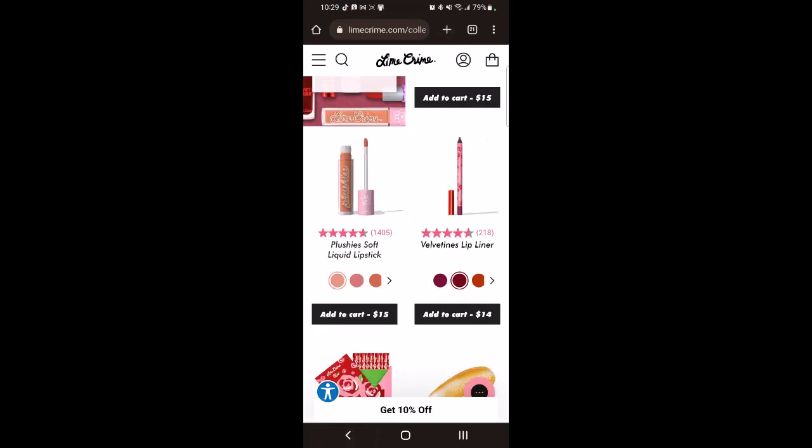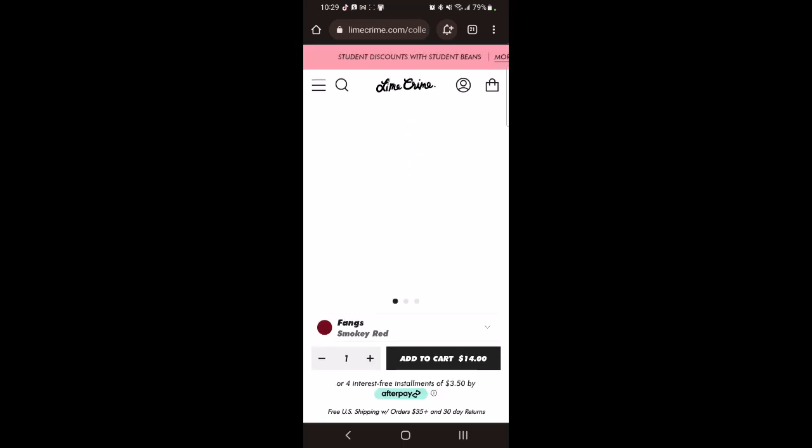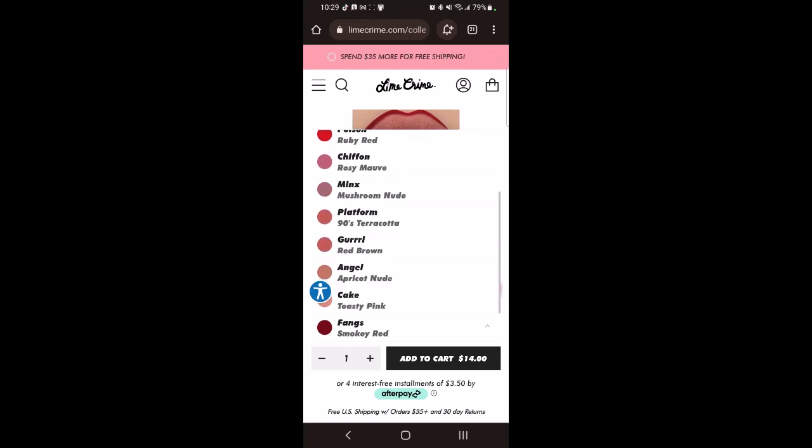So let's go back to the lip liner. These are the lip liners. The lip liners retail for $14, with four interest-free installments of $3.50 if you use Afterpay. And they pretty much show you how it looks on all the skin tones, which is lit. And then these are all the different colors, so you can pick all the colors.